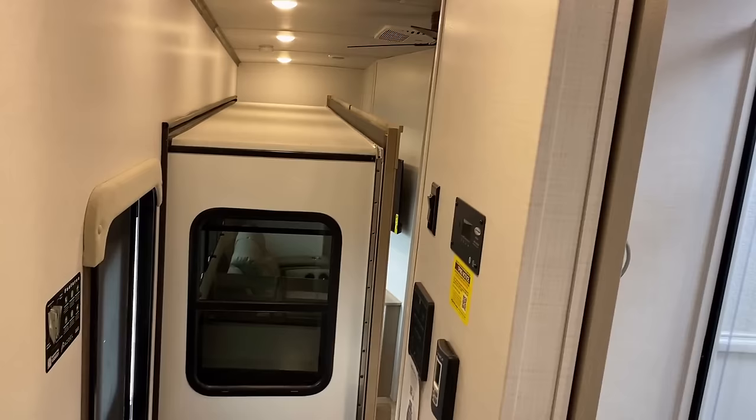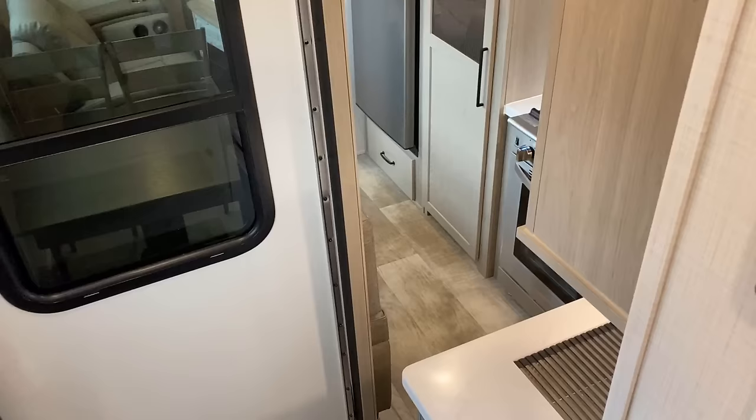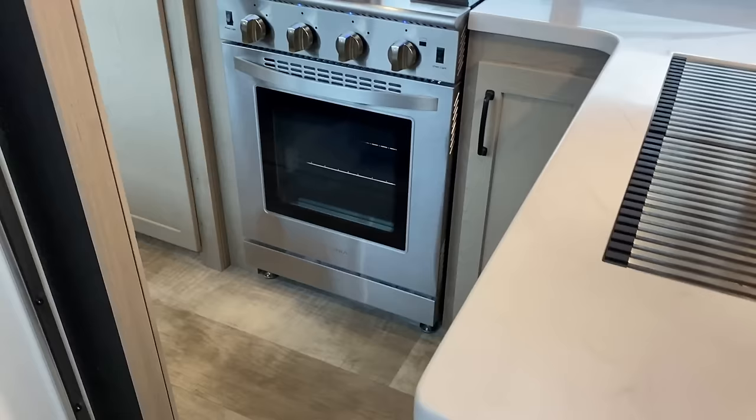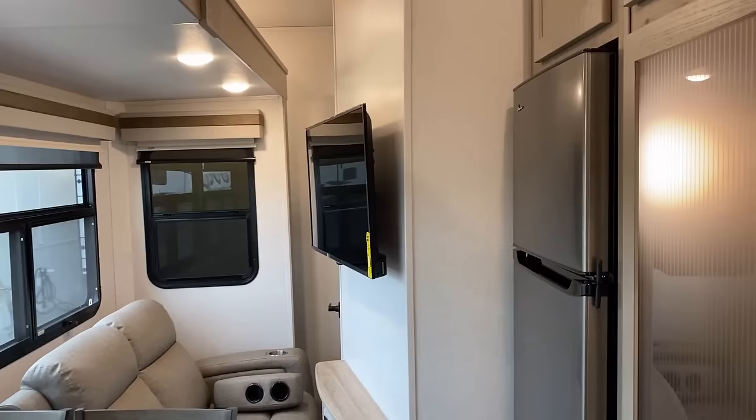But it's still not going to be overnight sleepover friendly unless you can open all of the slides. What I mean by that is I didn't think we were going to be able to get to the kitchen with the slide closed. And it's sort of tight, but not terrible. You can do a one sideways travel trailer two-step, and that means you can get to the kitchen, the refrigerator, the sink, and all that stuff. So bedroom, bathroom, refrigerator, travel accessible.